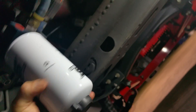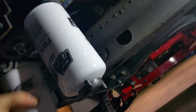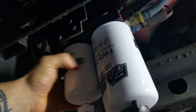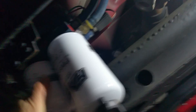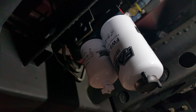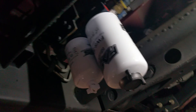We're just going to tighten this up snug until it contacts the base. The forward one doesn't have an individual O-ring — it's just the external outer diameter O-ring that seals the filter to the unit. This one you want to snug up, and you're not going to have to loosen this one again regardless of priming. You go hand tight until the gasket contacts the base, and then go another quarter of a turn with the wrench — just a little security so that it doesn't back off under vibration and heat cycles.